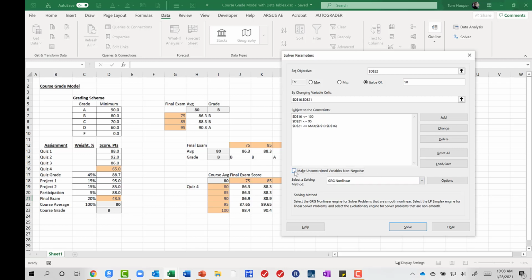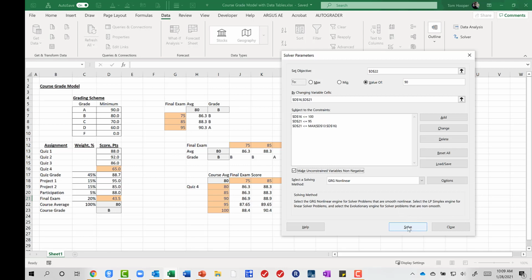We will use this checkbox to make variables non-negative when we're optimizing stocks, unless we want to short stocks. If we're optimizing a portfolio of stocks and we want to short them, then we can uncheck that box and allow us to have a negative holding in a stock. I don't think we want to allow any negative grades in our course grade model, so we'll leave that box checked. There are probably some other options worth talking about, but I won't go into them here because I need to save something for the deep dive video.